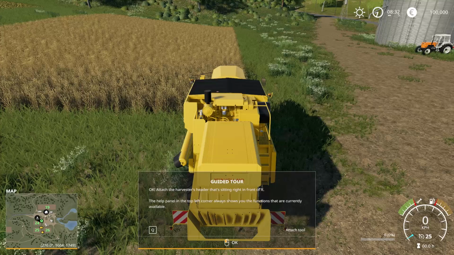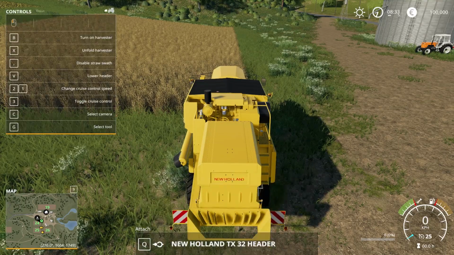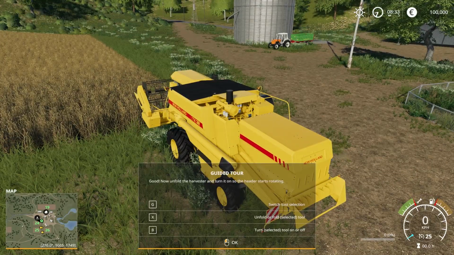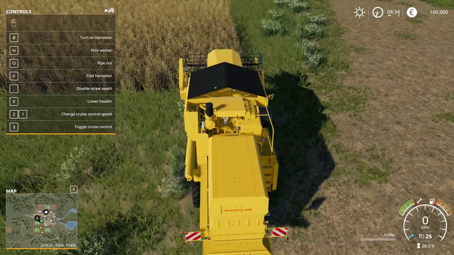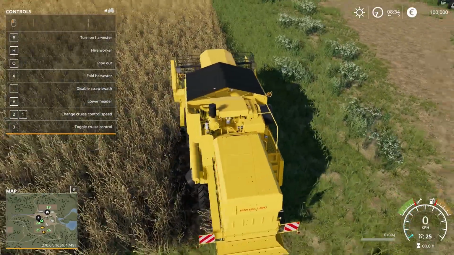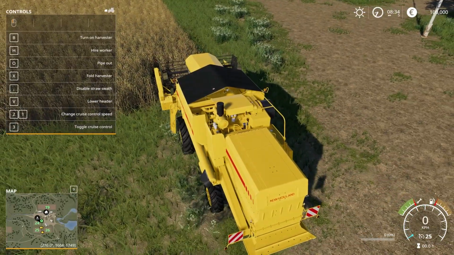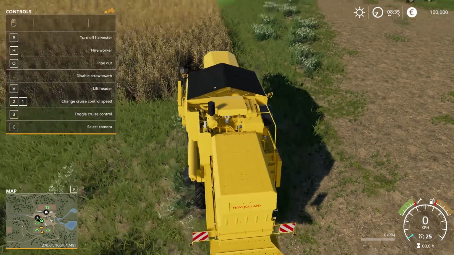Oh, yeah. Alright, attach the harvest chest right in front of it. Attach. Q. Unfold. X. Wait, are we harvesting or are we running this stuff over? I'm just running things over. There we go. Now we're cooking.